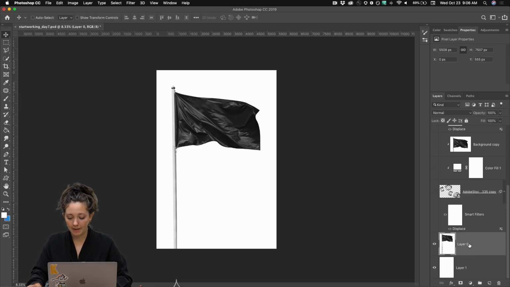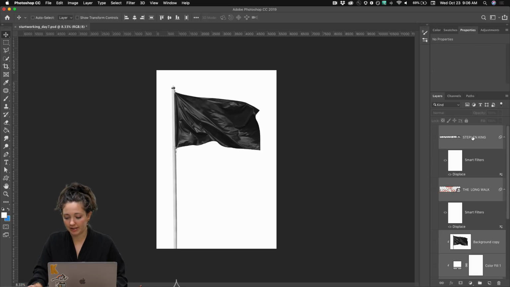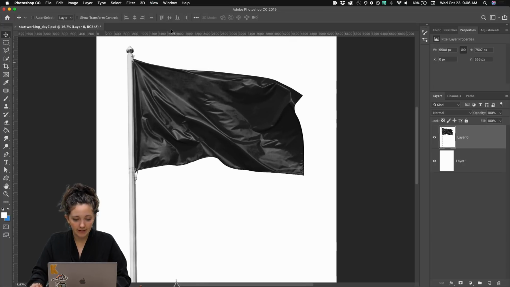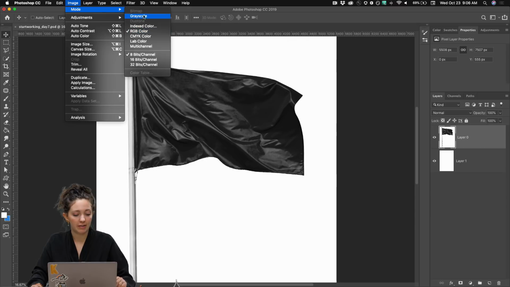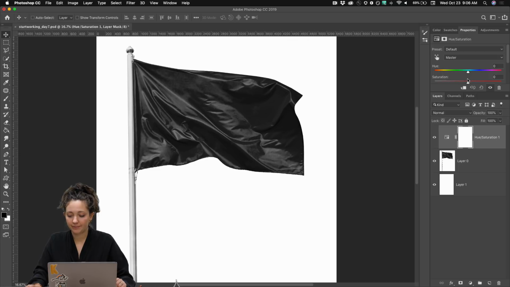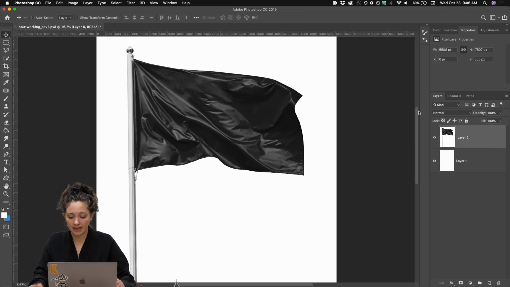It's a great book. Okay, so we're just going to start with our flag. Let me just actually delete everything. We're going for it. All right, we're starting with our flag layer in our book template. The first thing I want to do is make sure that my image is black and white, because we're going to be working with black and white here. You can do that by going to Mode, Grayscale, or if you want to go to Hue/Saturation, you can just turn your saturation all the way down. But we don't really need to do that here because it's already black and white. I already did it. Woohoo!